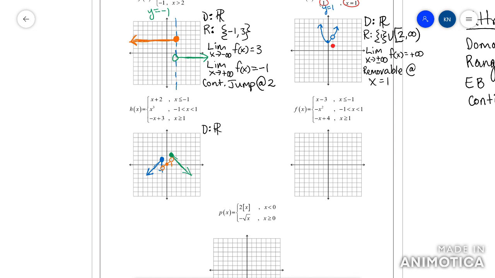The range, however, this one's kind of weird because the green line alone does the range for the entire function because it has the lowest that you go and it has the highest that you go. So when I answer range, I'm really only going to look at the green line there. It goes down forever to -infinity, and the highest that goes is +2.